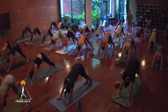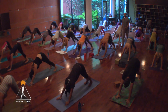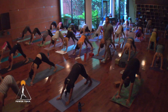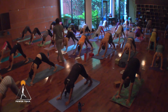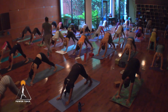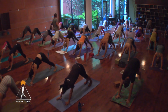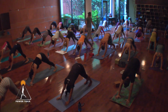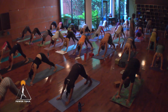And then just see if you can maintain the pose. So there's actions happening, not many movements are happening. So no fidgeting, just let the breath do the work. So the lower belly lifts, the hips continue to pull up and back, those fingers continue to spread. And you're just having your own experience, even though you're in a room full of people having their own experience. Good. And check your neck, make sure it's relaxed.